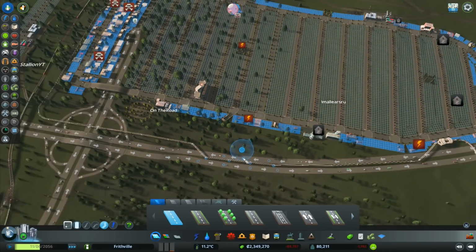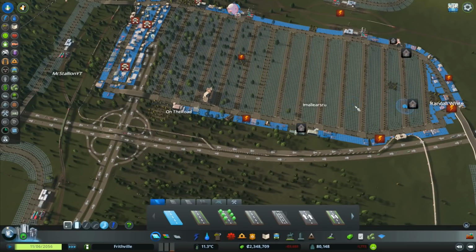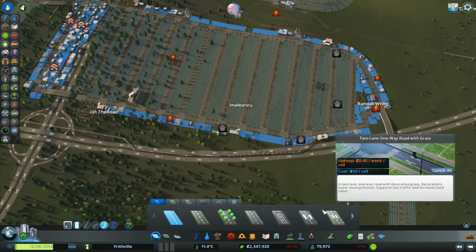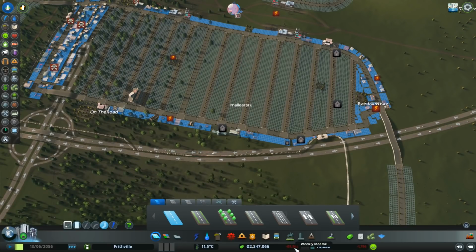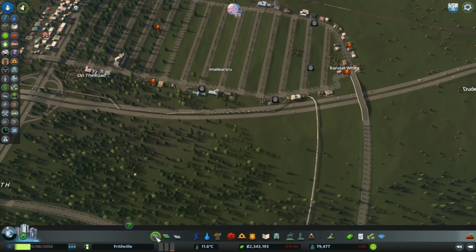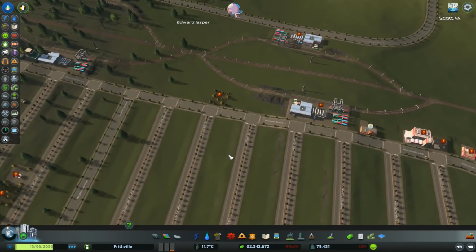There we go. Right, so we've now got garbage collection over on this side of the map. At least that's the plan. We're currently on minus 8 grand a week, but we do have a bank balance of over 2 million, which is a lot better. Our population's dropped by another 10,000. Yep, that's just one of those things that we're going to have to live with.